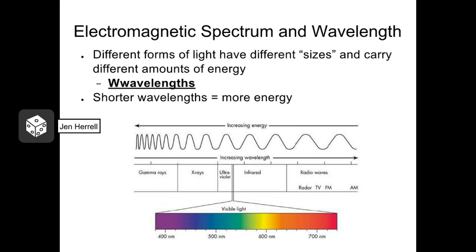All of the different forms of light that we know to exist make up what we call the electromagnetic spectrum. On the high energy side of the spectrum, we have gamma rays, X-rays, and UV radiation. These forms of light carry a lot of energy and can actually be dangerous and damaging to living things. On the other end of the spectrum, we have infrared light and radio waves. Those are low energy forms of light. Notice that right in the middle of the spectrum, we have visible light. This is the light that we actually experience as color.